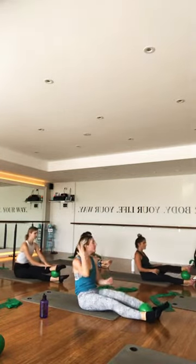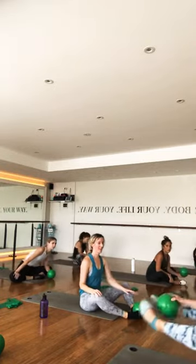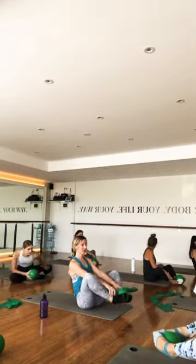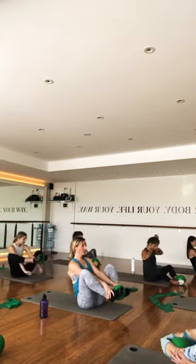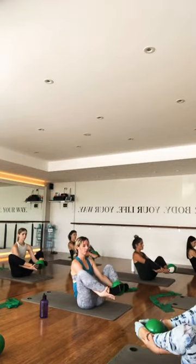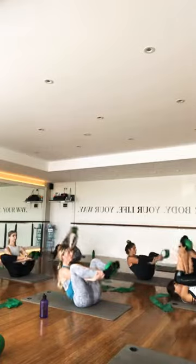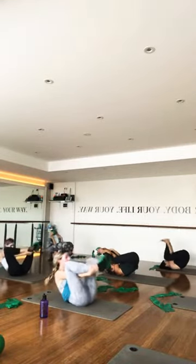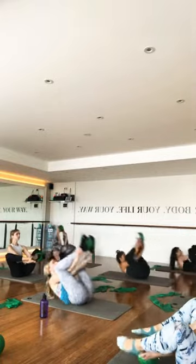Down. Good. Take the ball between the soles of your feet to be your seal. So soles of your feet, squeezing the ball, hands underneath your ankles, leave room behind you to crawl. Alright? And then instead of clapping your feet, just squeeze the ball. Inhale, roll back between the shoulder blades, squeeze, squeeze, squeeze. Exhale, roll up. Squeeze, squeeze, squeeze, and roll back.